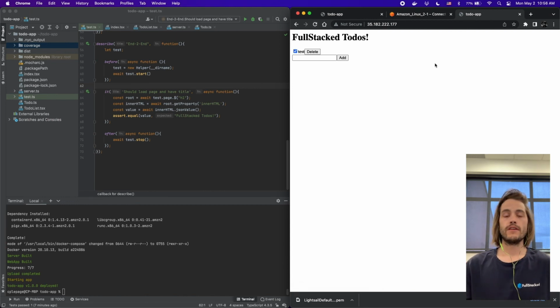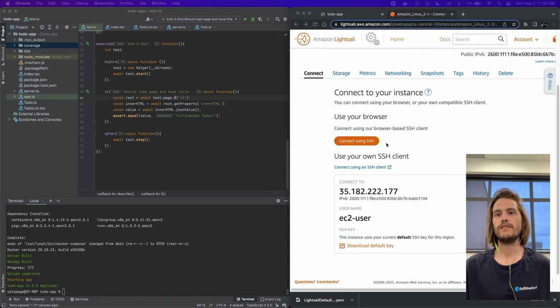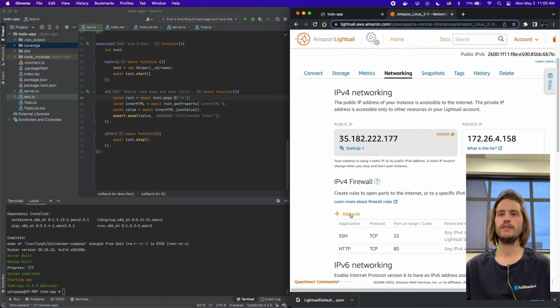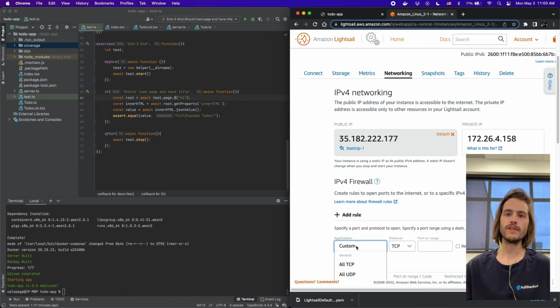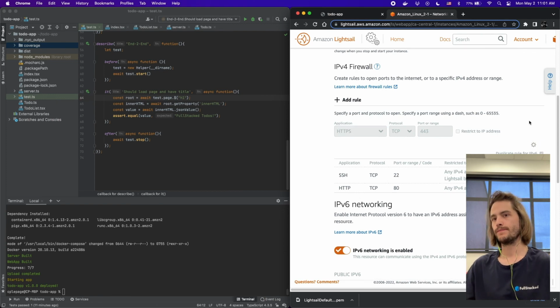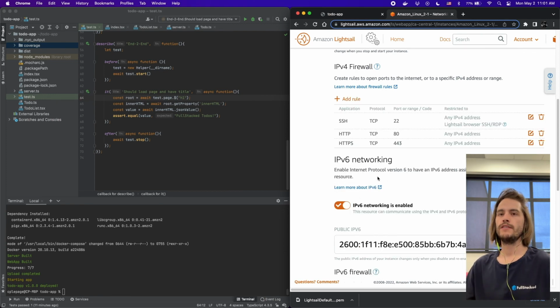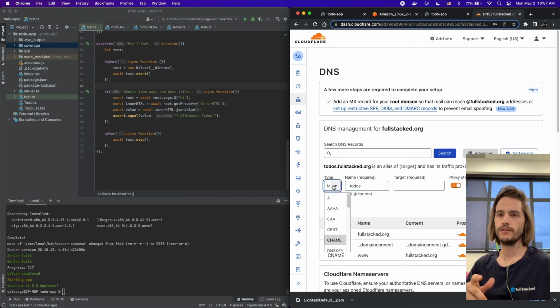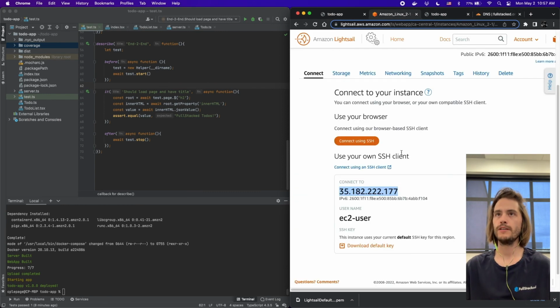As you can see, it's not secure, it's not using HTTPS, so I'm just going to show you how to set it up. First thing first, we have to add the HTTPS rule in Amazon Lightsail. There we go. If you're using a CentOS server, it's similar to the firewalld kind of command we have to put.